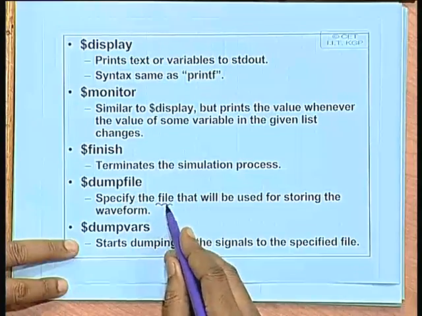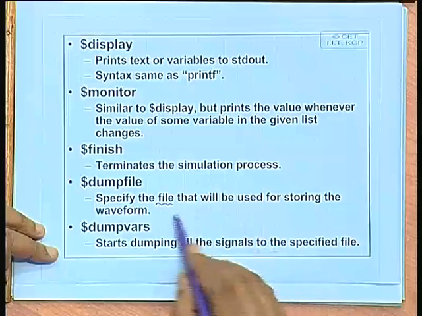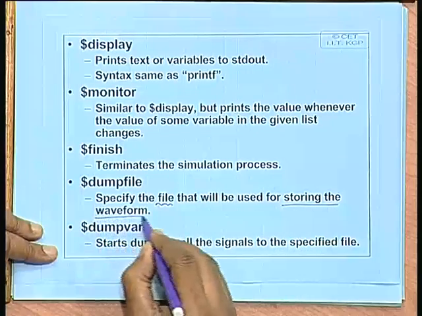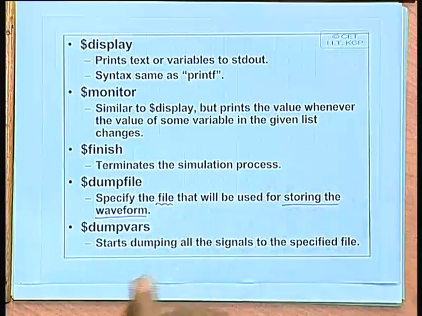So after simulation, if you look at this file which you have specified, you will see long streams of zeros and ones which have been written into it with the times. At this time the value of the signal is 0 1 1 0, at this time the value is 0 0 1 1 something. Now you have another tool that I had mentioned, signal viewer. That tool will be reading the data from the file and will be pictorially displaying it on the screen in the form of timing diagrams. So this is what I mean by saying that this file is used for storing the waveform. Actually you are not storing the physical waveform in the file, but the data for it.